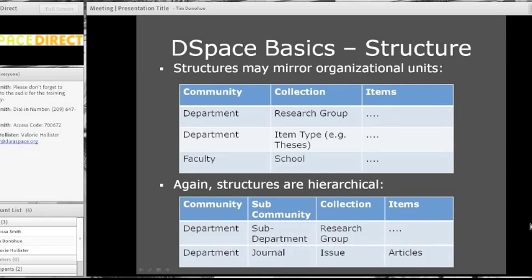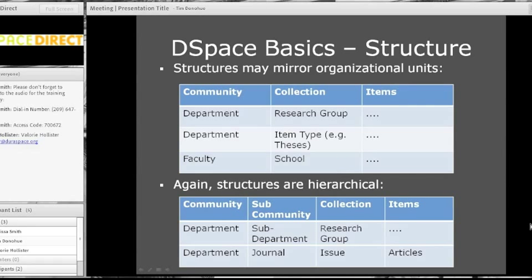A community could also just be a more general grouping, like a grouping of faculty members, or it could even be, as you see down at the bottom there, the hierarchical structure. A sub-community or a top-level community could represent an entire journal, and you could have a collection that represents an issue, and then the articles that belong to that journal.